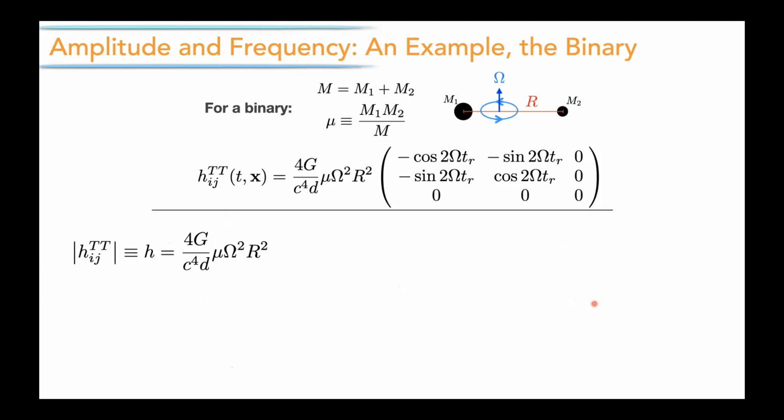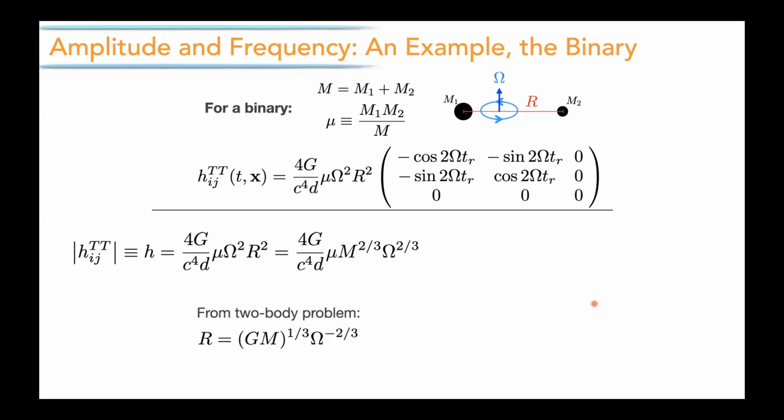And I just wanted to rearrange this amplitude, because I often think of this in different scalings. Here we have it in terms of the orbital frequency, the separation of the two black holes, and the reduced mass mu. But we can use the two-body problem again to rewrite this in terms of mass and frequency, because as we were seeing before, Johan was talking about how we can recover these types of binary mass, for example.